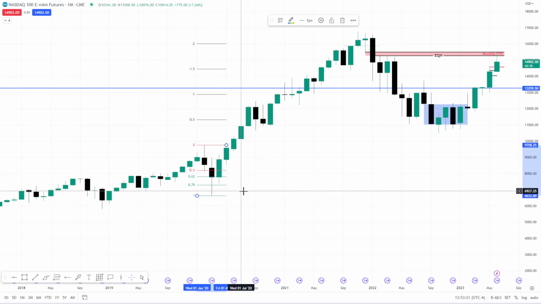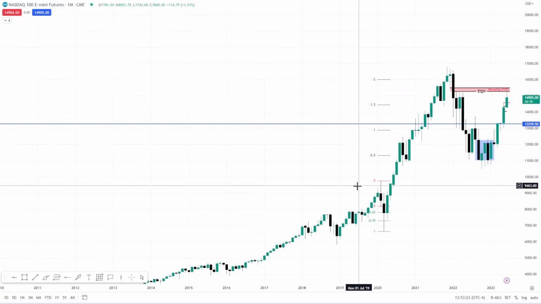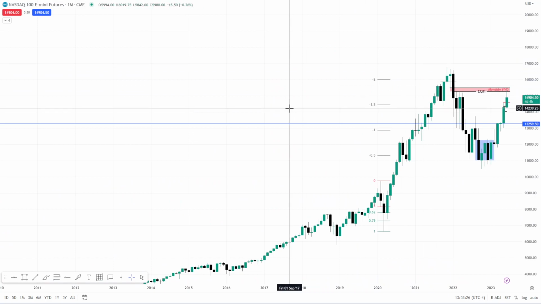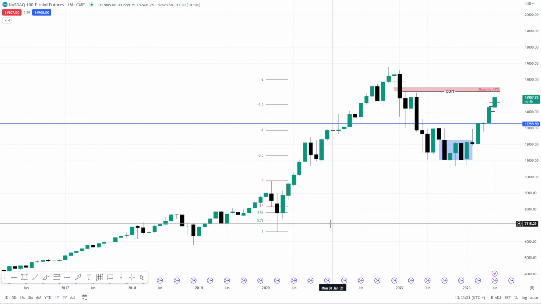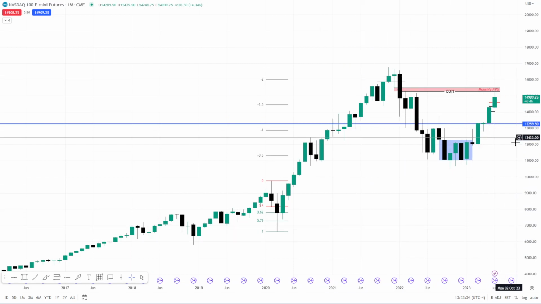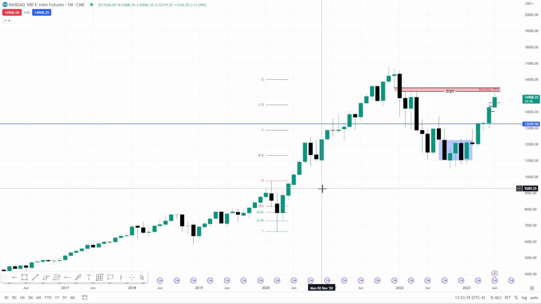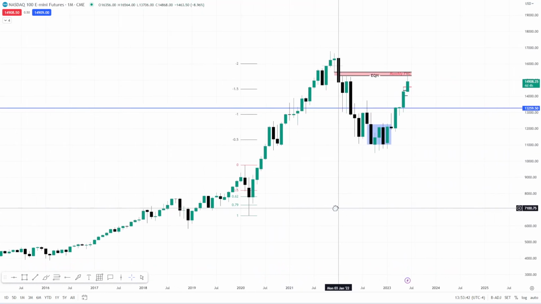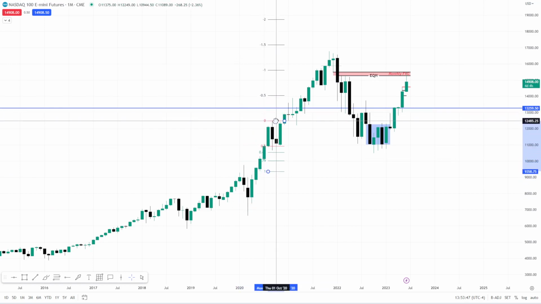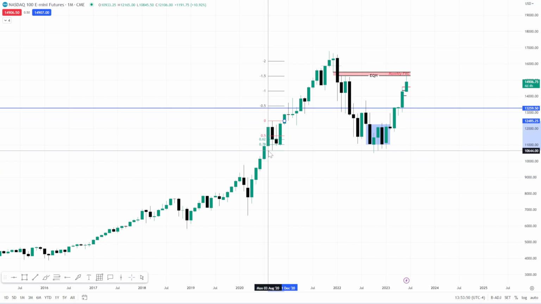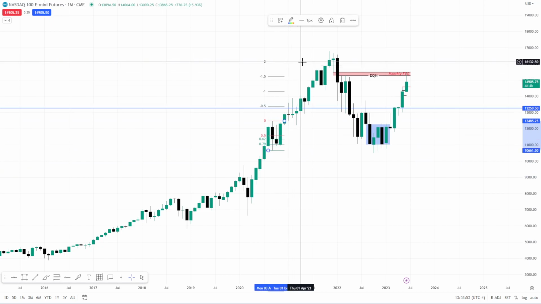Eventually we're gonna have to start doing this again because once we get above here, there's not going to be any structure to look back at. It'll be looking back at this side of the structure and looking for points of interest that price might return to. That hits the exact same thing. That manipulation leg basically puts it at the exact same place.